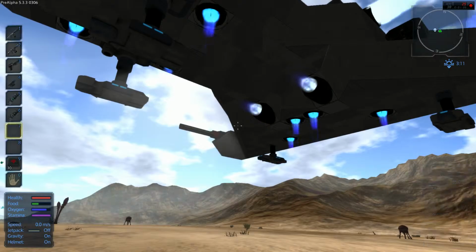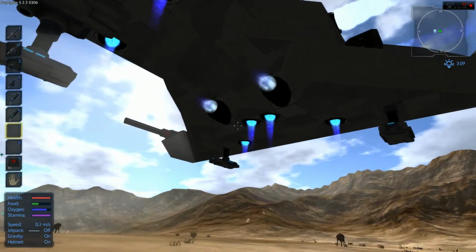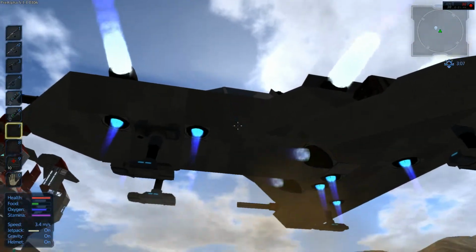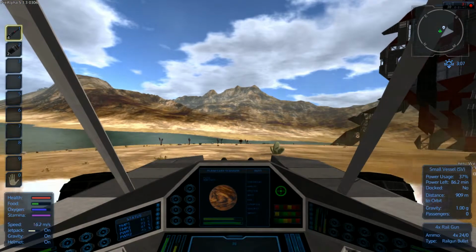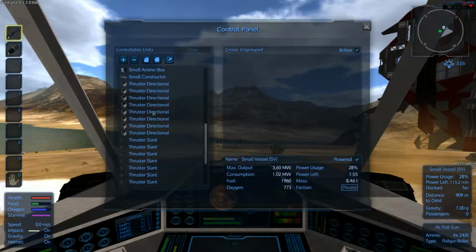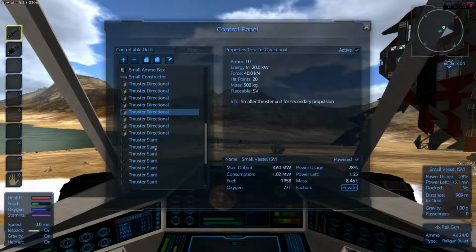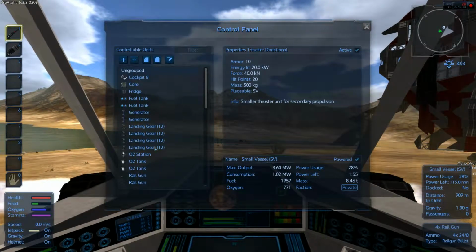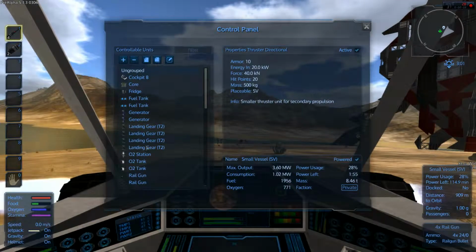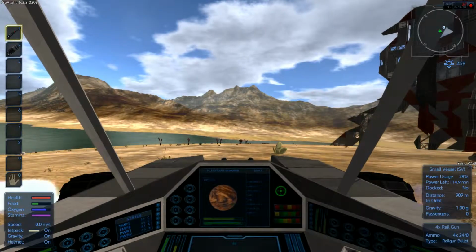Let's power this baby up. I went into the control panel and I've seen there's a lot of directional thrusters, but they are facing downwards, so that's cool. So as you can see, we have a cockpit, the core as usual, fridge, and two fuel tanks, two generators, which is cool, four landing gears, O2 station, O2 tank. Let's turn this off.